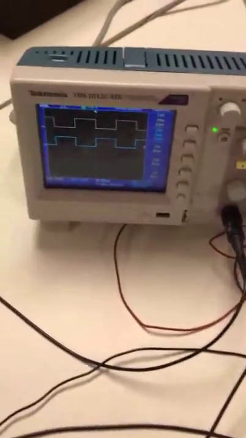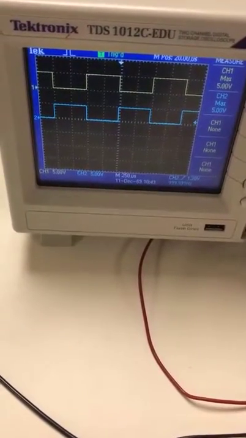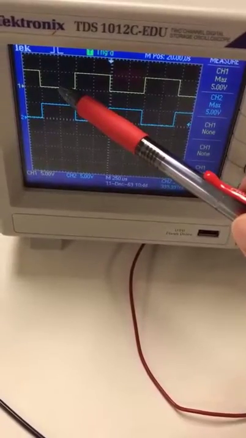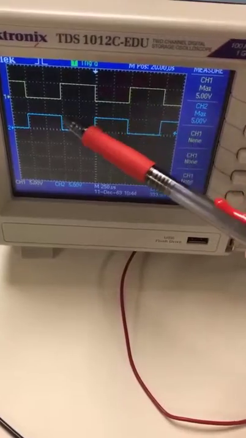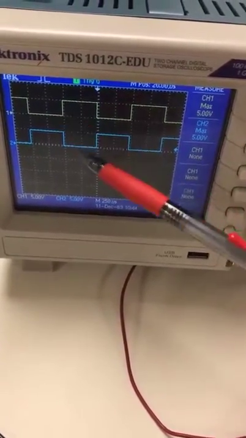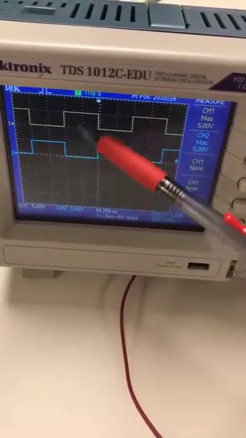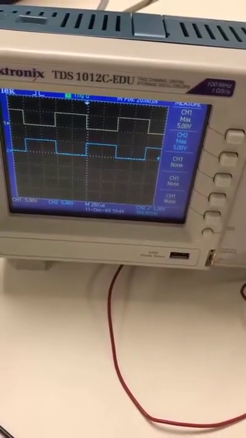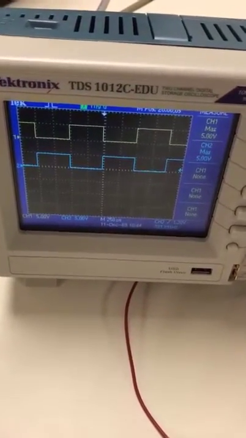So looking at the oscilloscope screen, I see that V1 and V2 are at high and V3 changes from 0 to high. When V3 is at high, Vout is going to be low. When V3 goes low, the output is going to be high. So this is the case when all of the inputs are at high, the output is going to be low. If any one of them goes to low, which is V3 in this case, the output is going to be high. So I can change one of the input signals, for example V1, change it to 0 and see how the output is going to change.